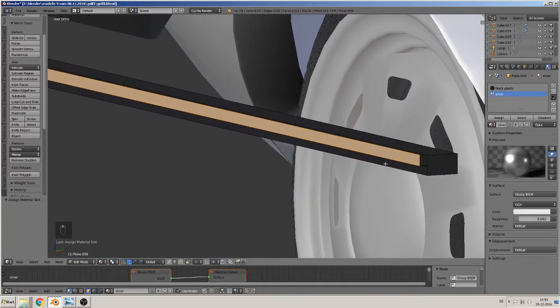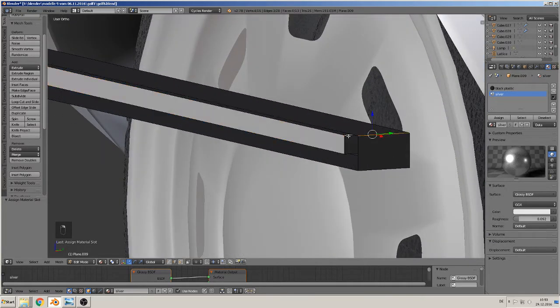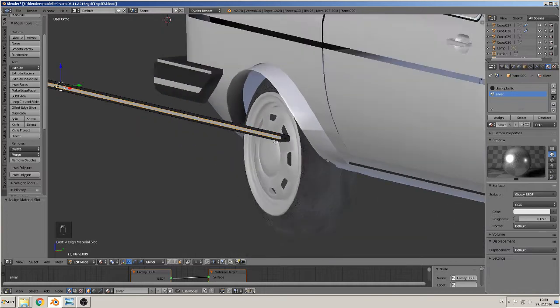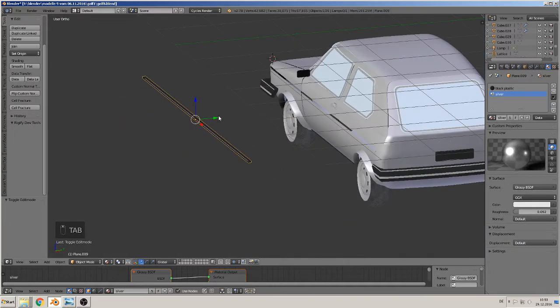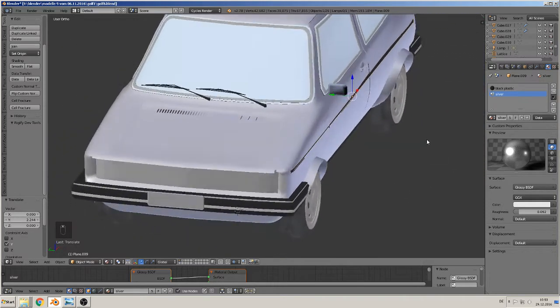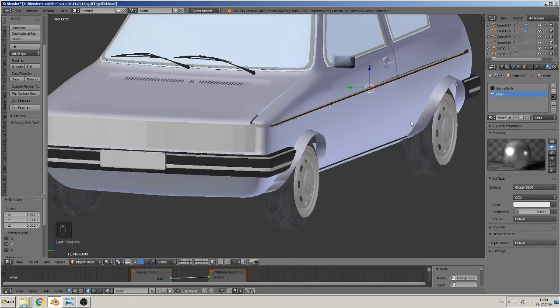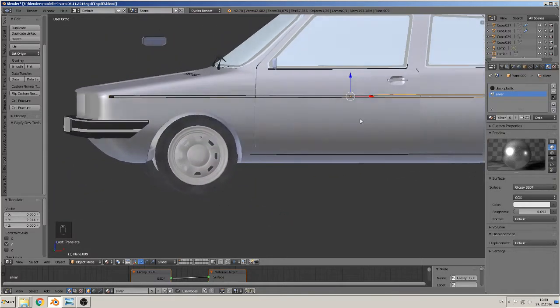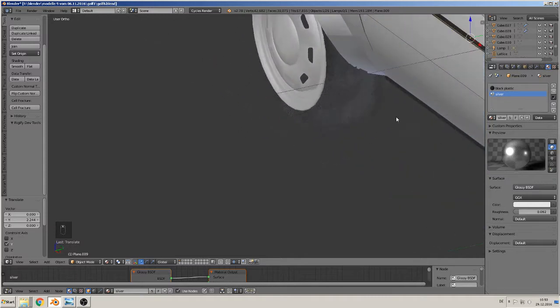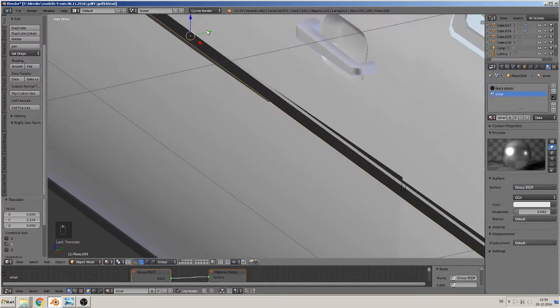Then we go near, so we can mark the whole box there and make them silver. So now we have this line, we put them in the car. Yes, that's good, I think.